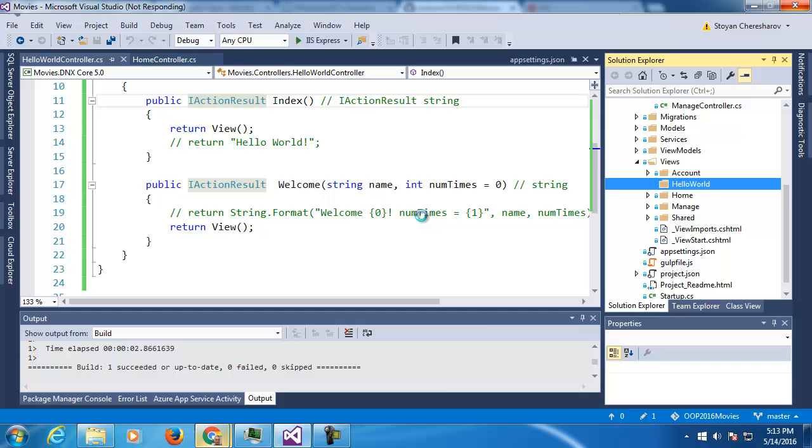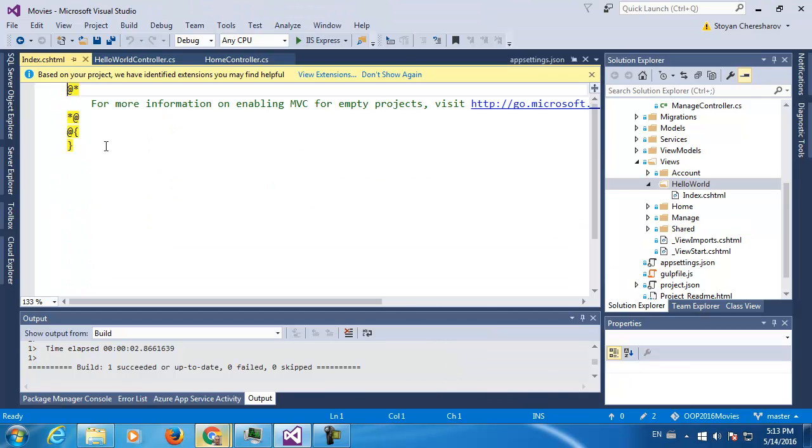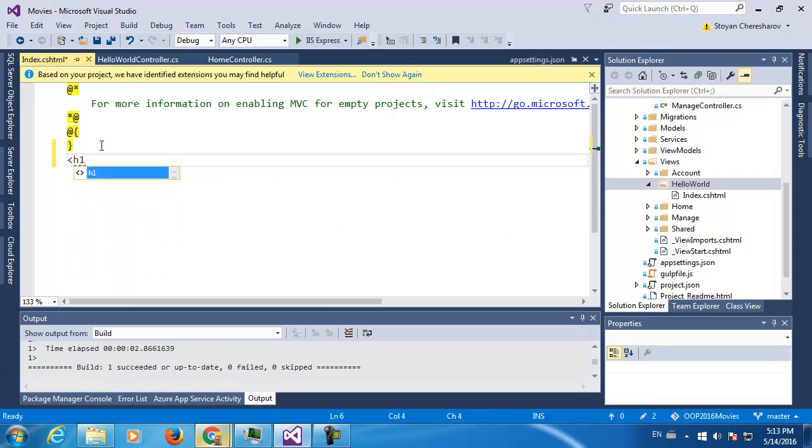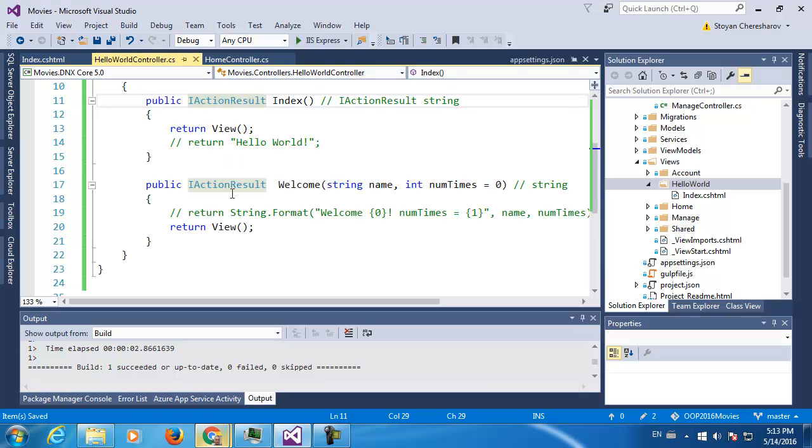And in a few seconds we have now the view. Let's say hello world or something, in an h1 tag, hello from index action, or whatever is appropriate. So here is the place where we put all our HTML, CSS and JavaScript. So now for the index of the hello world controller we already have one view script.